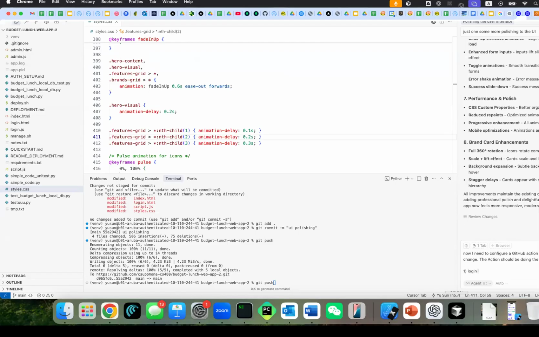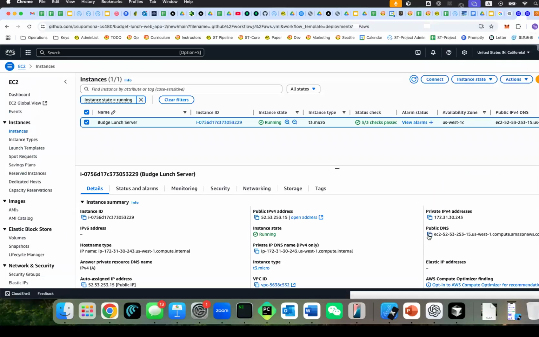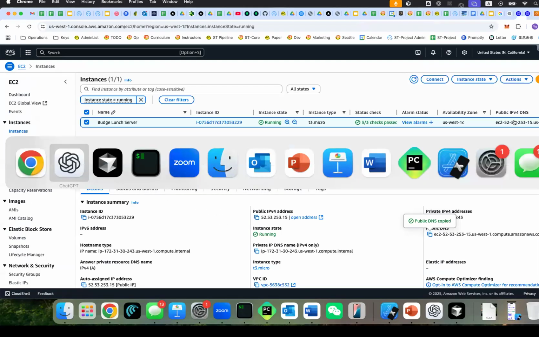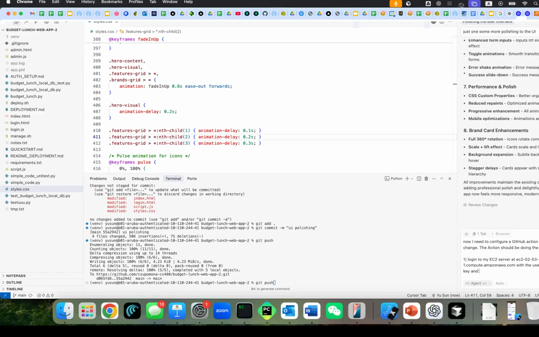One, log in to my EC2 server at this one here. I've got to provide a name. With the username EC2-user. I have the key, and let me know how to configure the key in GitHub.